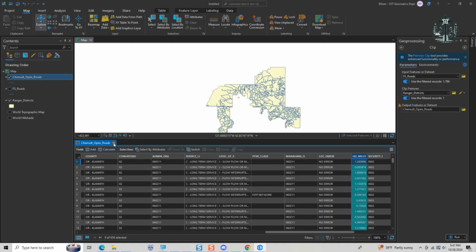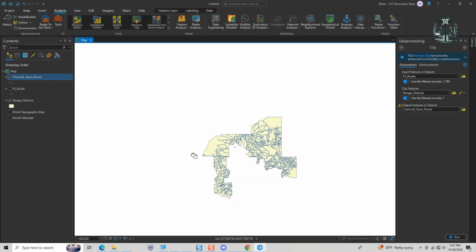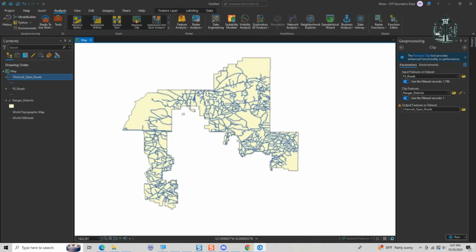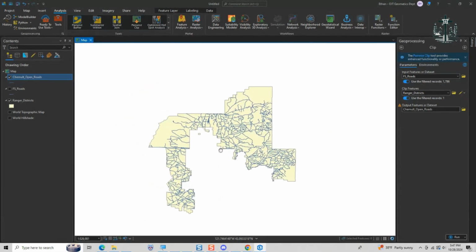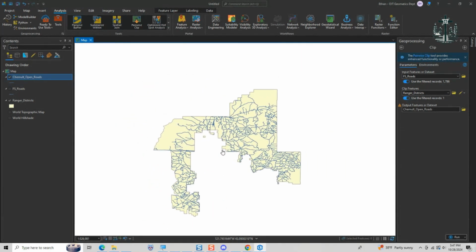That's the clip tool. Now, another one that I'm not going to have you guys run through, but I'll explain what it does, is the erase tool. So the erase tool just does the opposite. What it does is it uses the erase feature to punch a hole, so it's like using the cookie cutter, but throwing the cookie away and keeping the rest of the cookie dough.